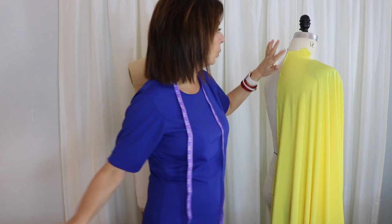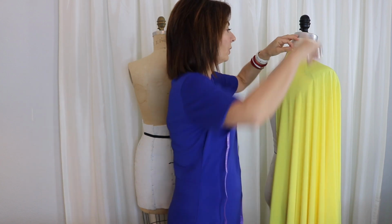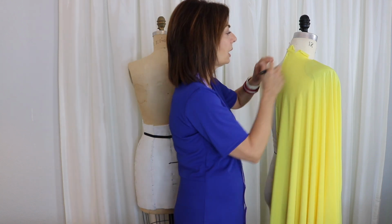The back is going to be high up. Every time you have a plunge in the front, just so you know, with necklines, traditionally you will want it to be a little bit higher in the back. So why? So that it can actually hold the front plunge in place. If you're plunging in the back and you're plunging in the front, you're going to need tape to keep this garment on you, because there's really no good way to keep that on you. So we're going to keep it kind of high up.